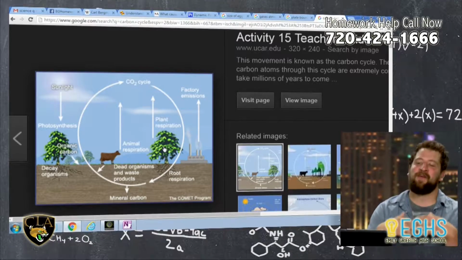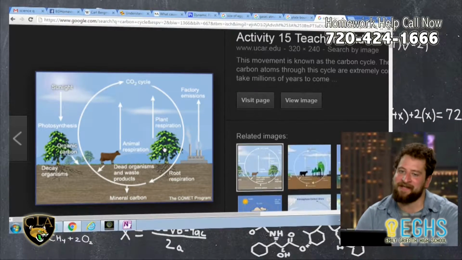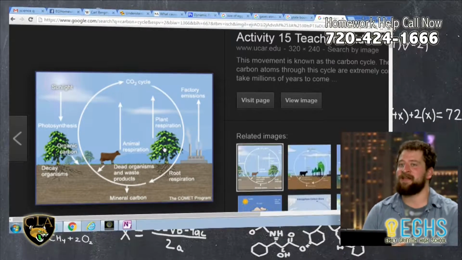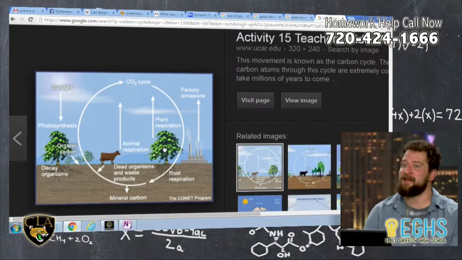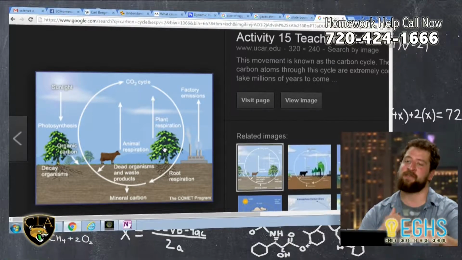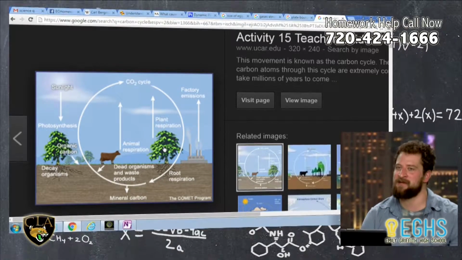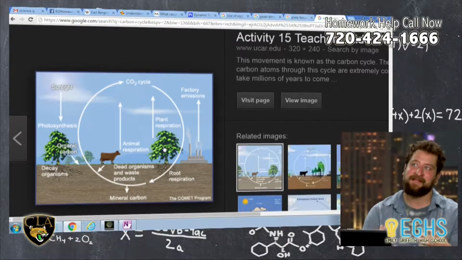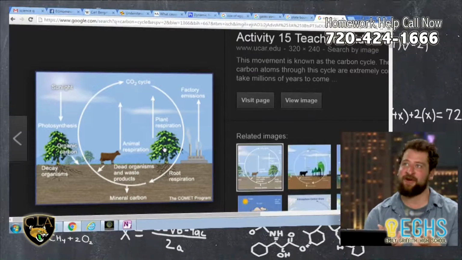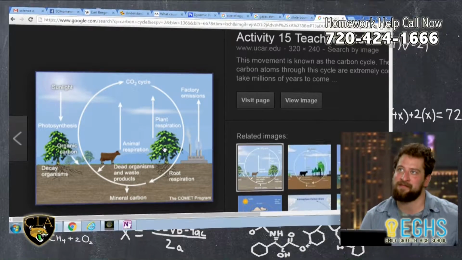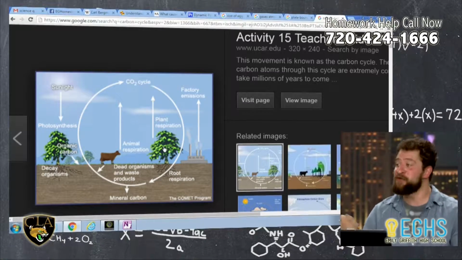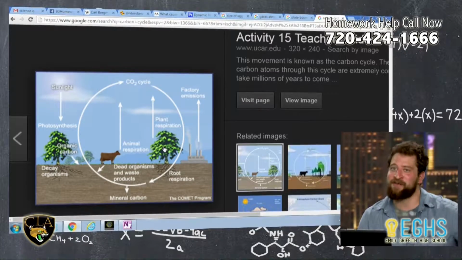Okay, so Brandon, the deal with the carbon cycle is that when we talk about a cycle, we talk about the idea that both living things and non-living things help certain elements cycle through the environment to be used again. Does that make some sense? Yes. Okay, and Brandon, did you know that you are actually a carbon-based life form, that almost everything you're made out of is based around carbon? I did not know that. Yeah, so you are mostly carbon. The food you eat is mostly carbon. So let's start right there.